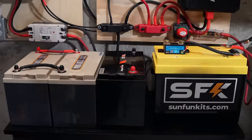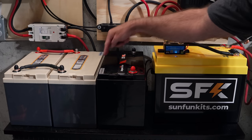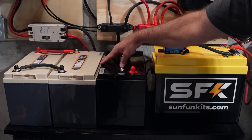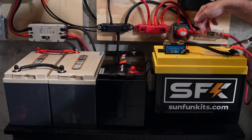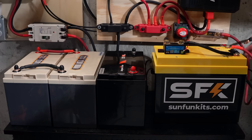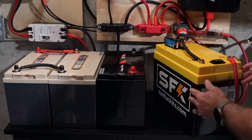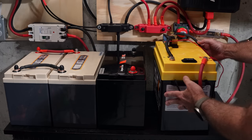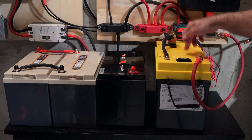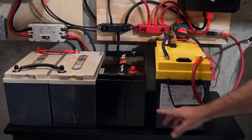One of the things I wanted to point out, 300 amp hour capacity. Each one of these is a 100 amp hour capacity battery. So all three of these together equal the capacity of just this one battery here from SFK. And if I turn this sideways, just so you can get a better sense for the size, it's not really any wider. It's just a little bit taller. This thing is just extremely dense. It is packed full of four cells.